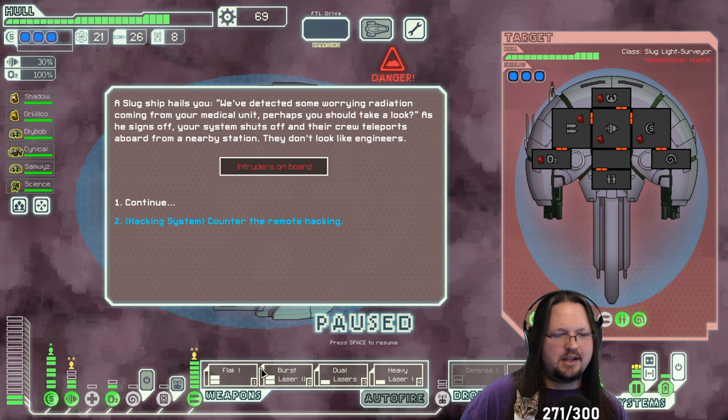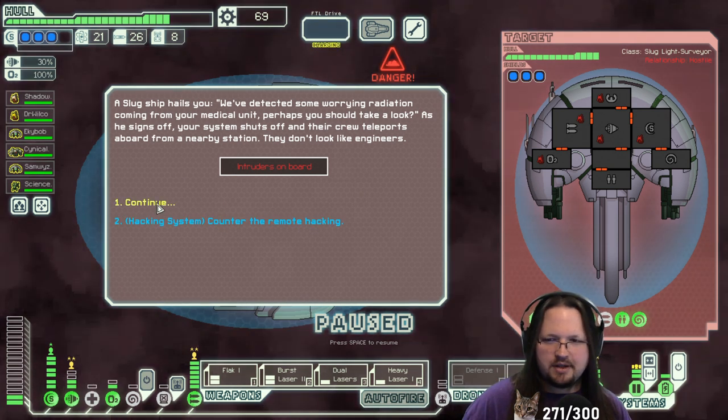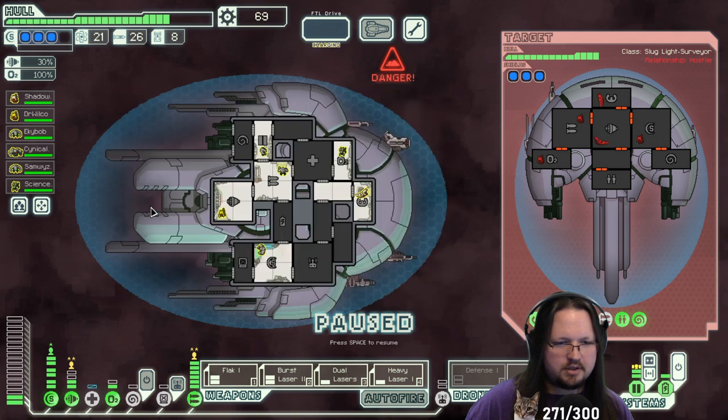I guess I could have gotten a level 2 med bay for this particular event, but I think we'll be okay. You can actually just counteract it, but it doesn't really matter. It's pretty easy to micro around.